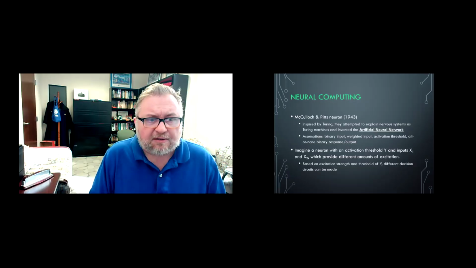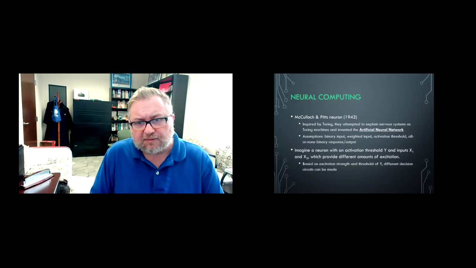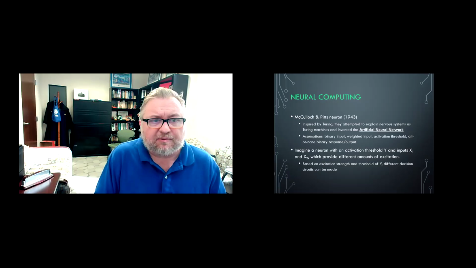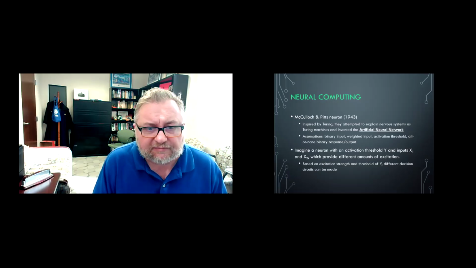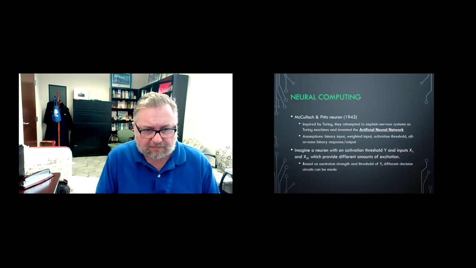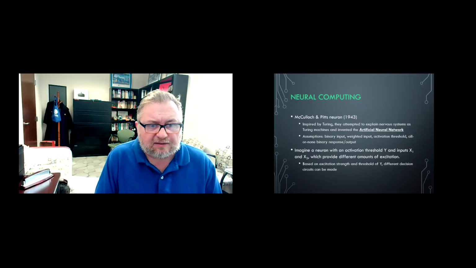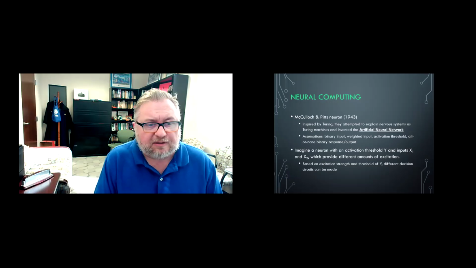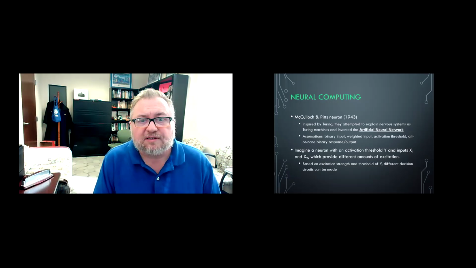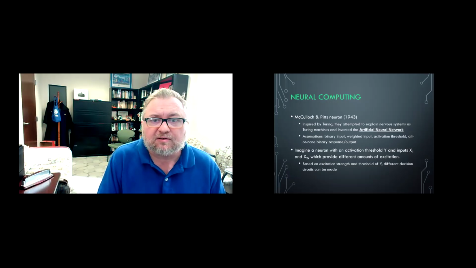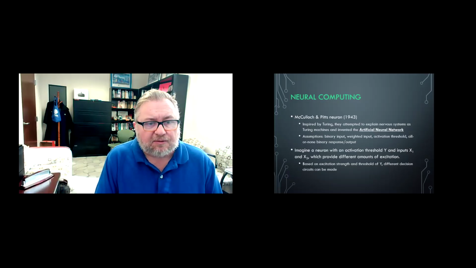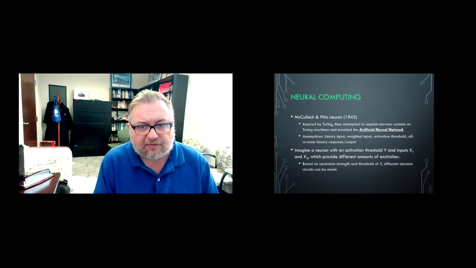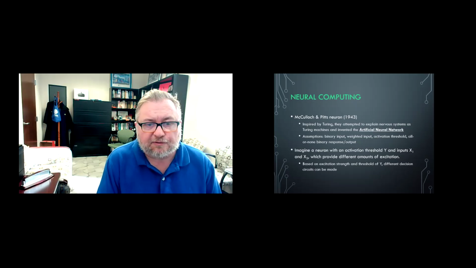Okay, so let's talk about neural computing and try to think about how neurons might be able to compute and process information. And this takes us back again to the mid-20th century, into that era that I had mentioned in the first chapter about the emergence of information processing concepts and computer science. And it begins with McCulloch and Pitts and their concept of an artificial neural network here.